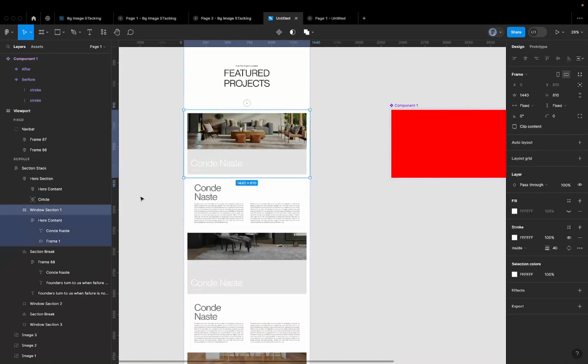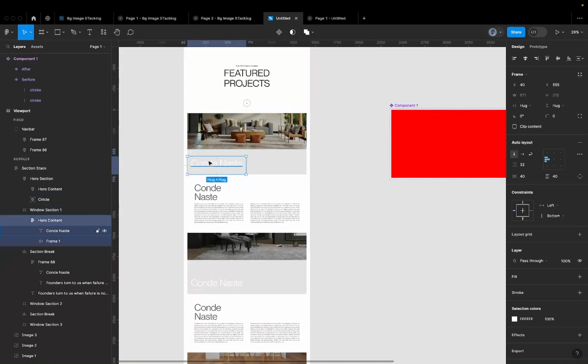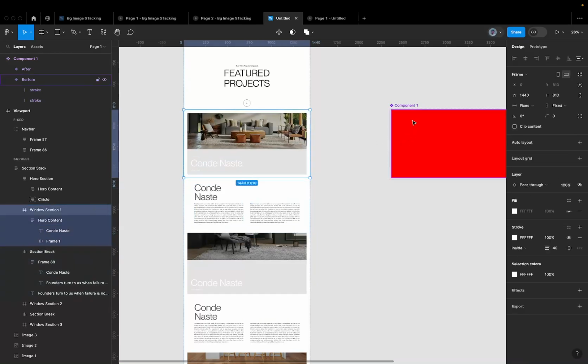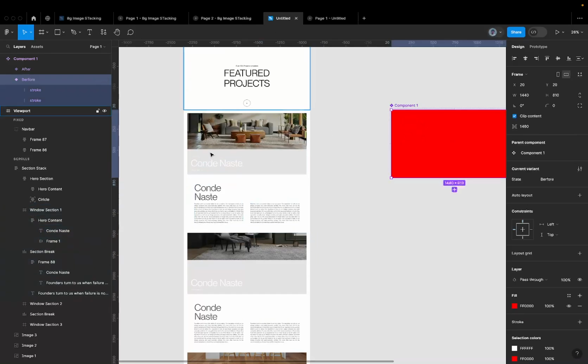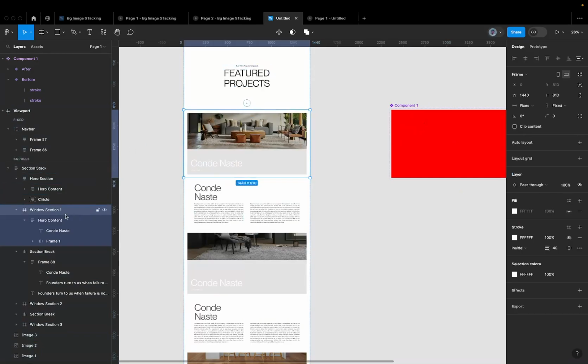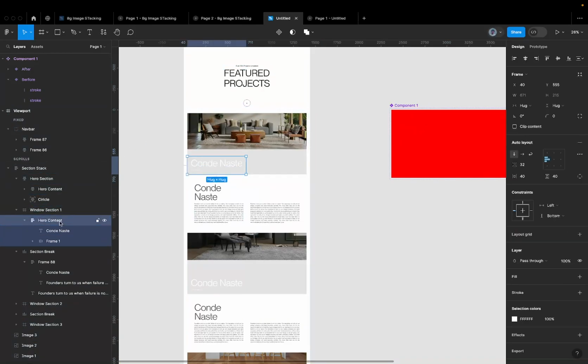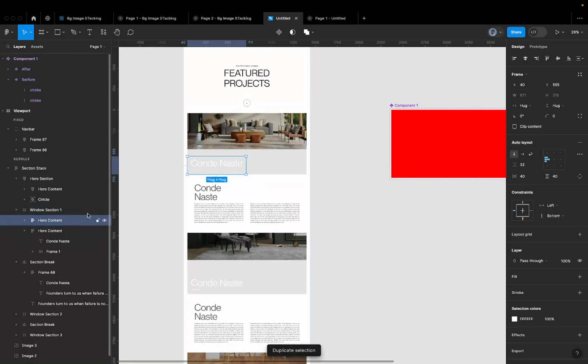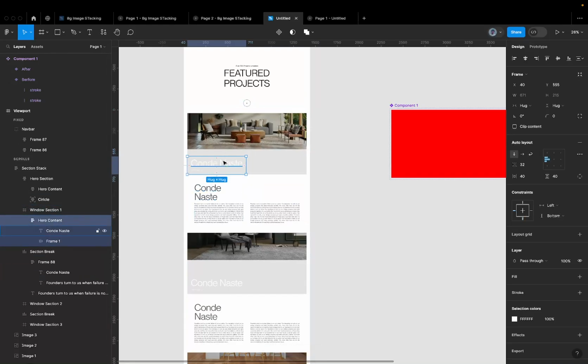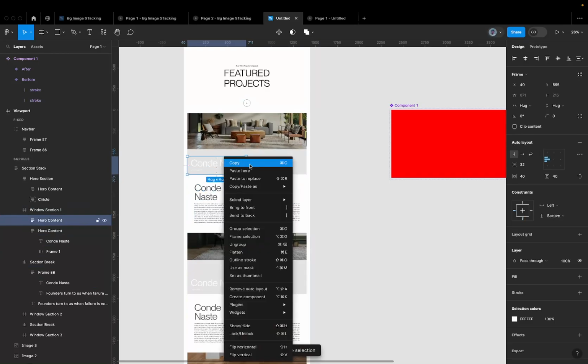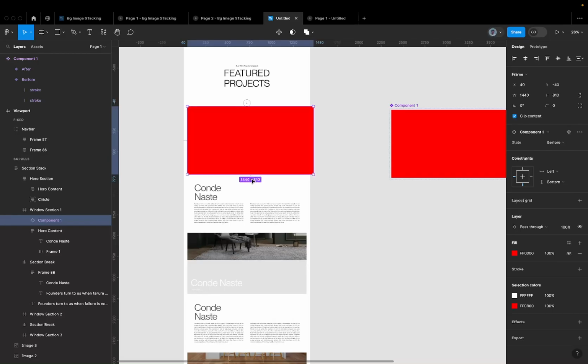paste it. Okay, no, doesn't work. So I'm going to just duplicate this. I want to paste this window section component inside of this window section here. Ideally, these are supposed to be called section, so let's just call it window section really. But then I'm going to Control V this content. I'm going to duplicate the content out of it, and then Control Shift paste to replace rather. So yeah, you're going to have the component inside of the window section.